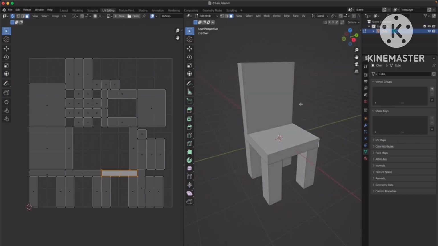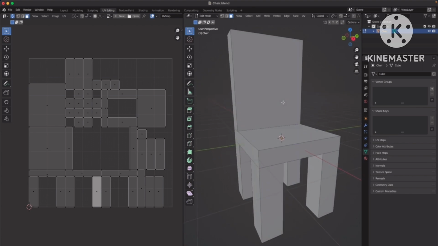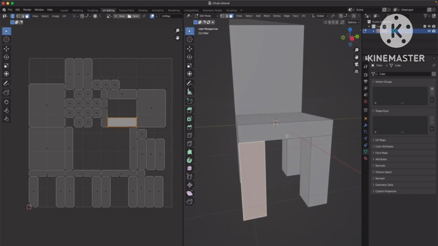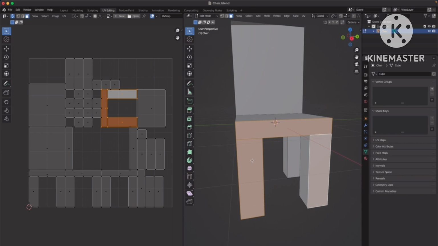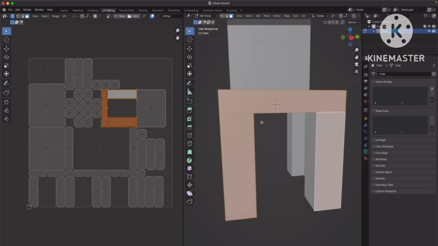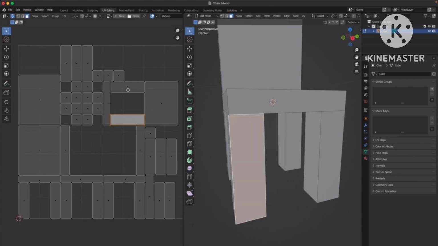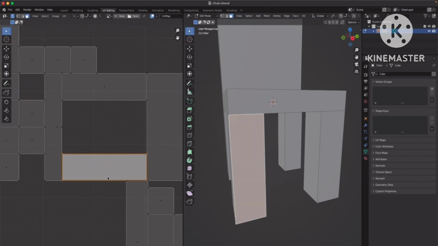Another thing that you can do is unwrap certain parts of the model at a time. So let me show you how to do this. So let's say you want to have this face and this face all together. They are actually together at the moment. So I've selected these three faces on the chair. The reason I want them together is that if we have a texture that will run over from the one face onto the next face, you want them to be next to each other on this side on the UV map, so that the texture can flow without any interruption between these two faces, if that makes sense.